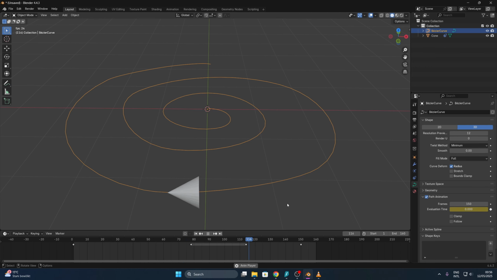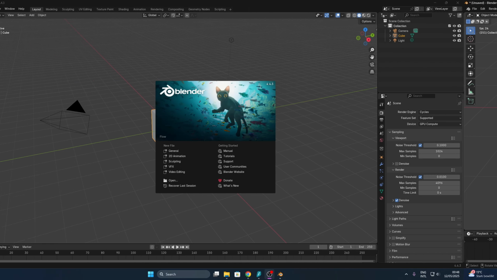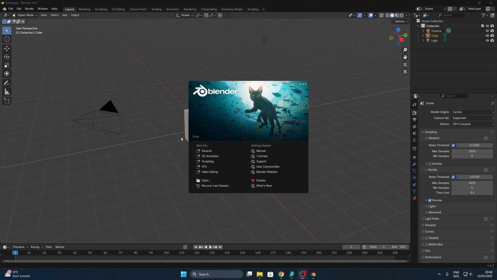Today we are going to learn how to animate along a path in Blender, and not just simply animate to travel the path, but to do anything you want in between. I think I went a bit too far, but you get the point. Keeping that aside, I'm using Blender 4.4.3. It should technically work with other versions, but I cannot guarantee that.